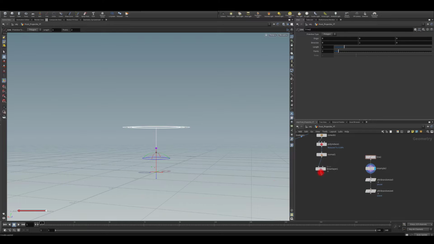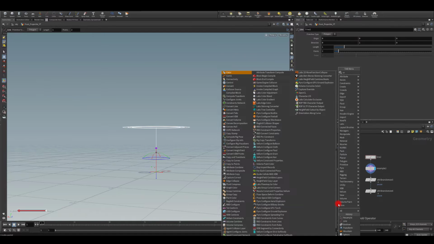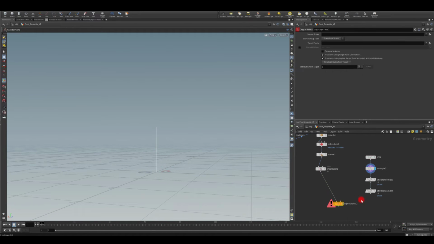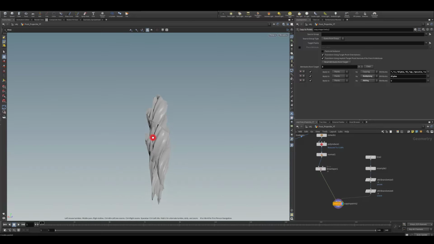Okay, and now I'm gonna use copy to points. It's doing some calculations again. Okay, so this is what we got.